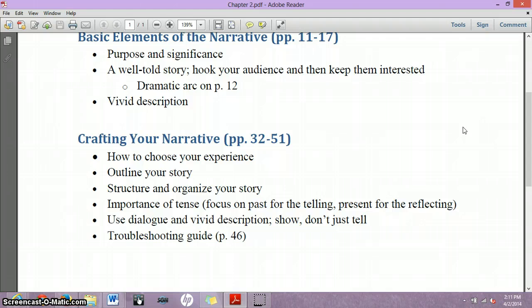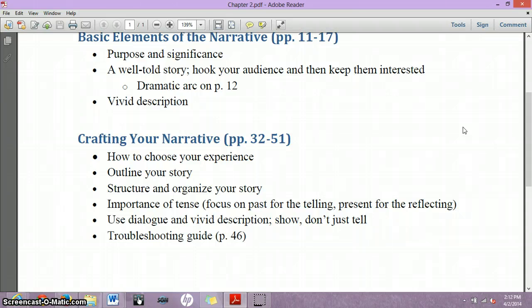If you look on page 37, that's where it talks about organization. And if you look in the white box on page 37, you will see the different elements of the dramatic arc and how they can be put in a different order. So the first one shows the traditional order of the inciting incident, the climax in the middle, following action, resolution. However, if you look on the right, there's a little change up in that organization. So think about how you want to organize your narrative.